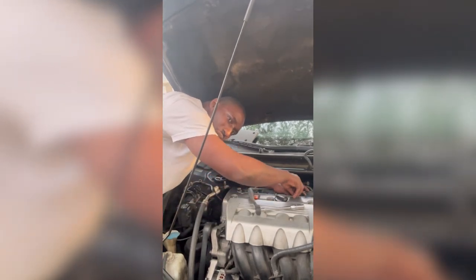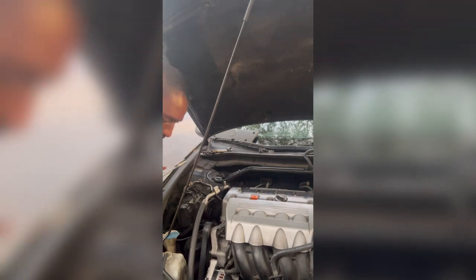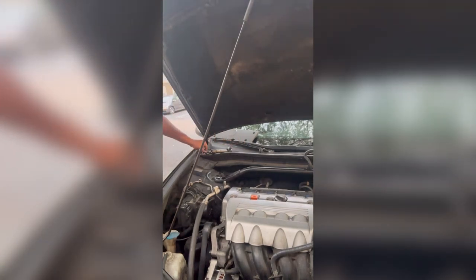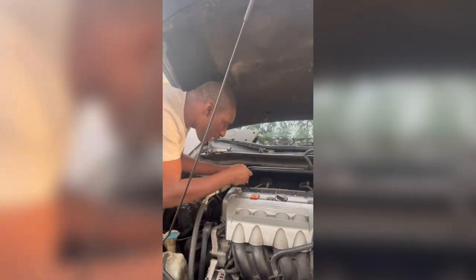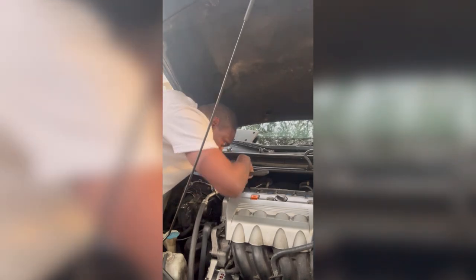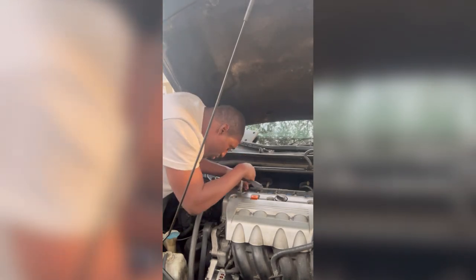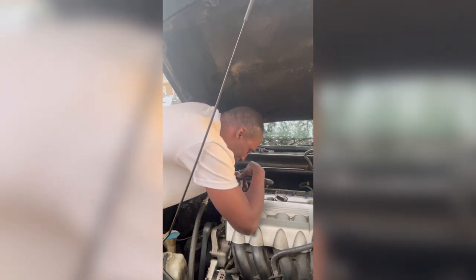I learned a lot about working with this Honda. I'm sorry, it's a Honda, but it's really an Acura. I learned a lot working with this Acura. That's what happened. When you get a used car, man, you gotta do a little tune up, oil change, whatever you gotta do. That's what they call DIY, right? Do it yourself.